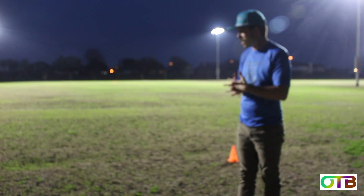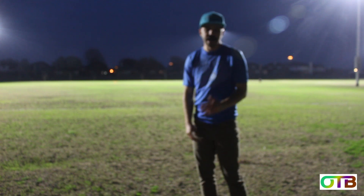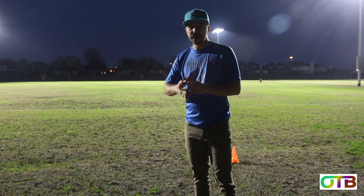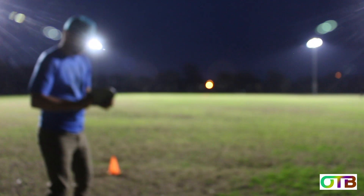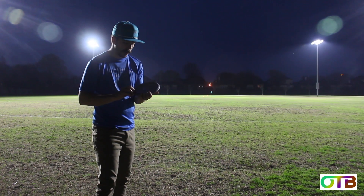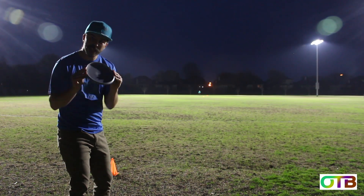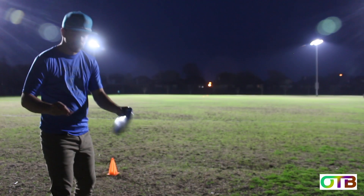So like you guys saw in that flight, the Kraken with a right-to-left wind only turned and finished straight — it didn't have enough stability to come back to the left. On backhand, I find it to be probably more like a minus 2, maybe 0.5 on the fade. I really don't see it fighting to come back a whole lot. Now holding the Narwhal with a forehand grip — it feels a little slick. Even though there is that textured inside rim, because it is beadless it just doesn't feel super comfortable in my hand for a forehand. I normally don't throw forehands with putters that are shallow and rounded with no bead, so this feels a little awkward.